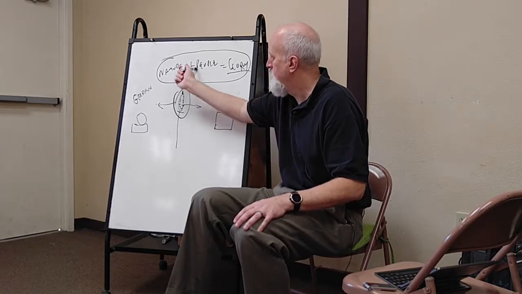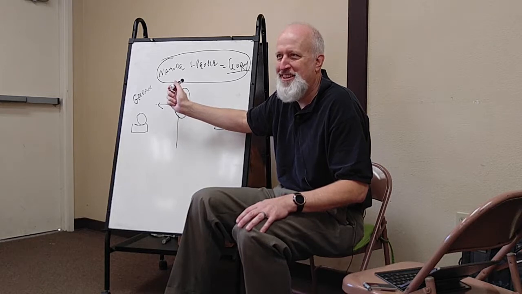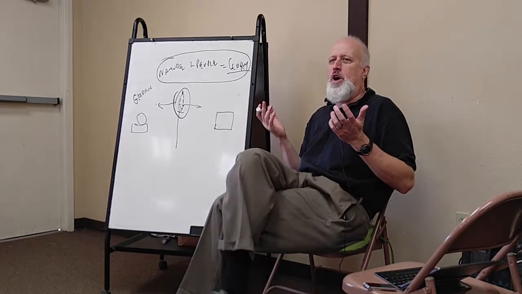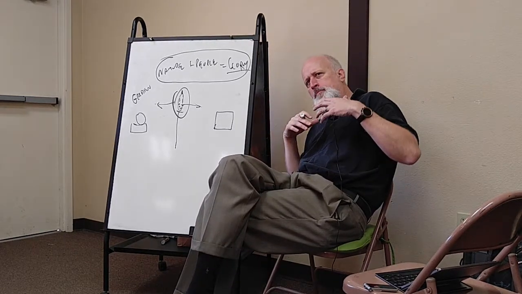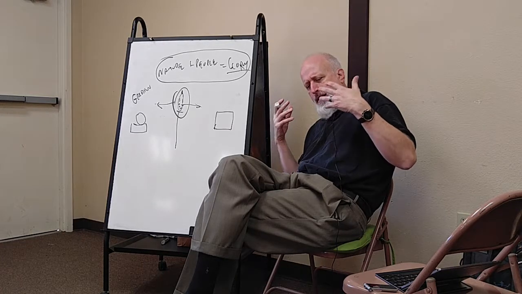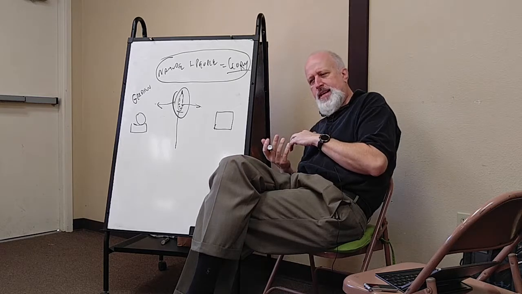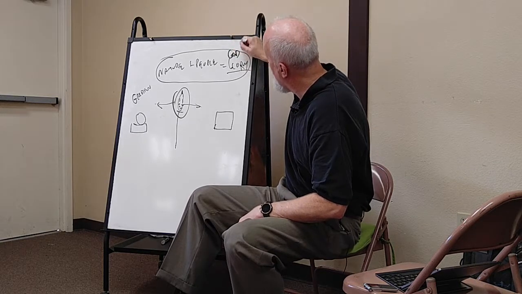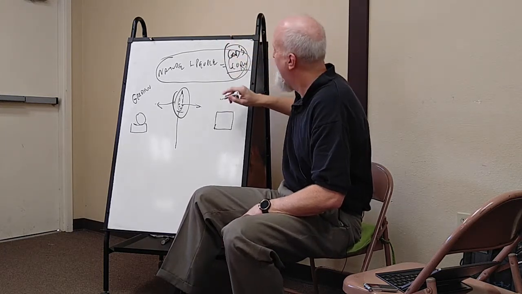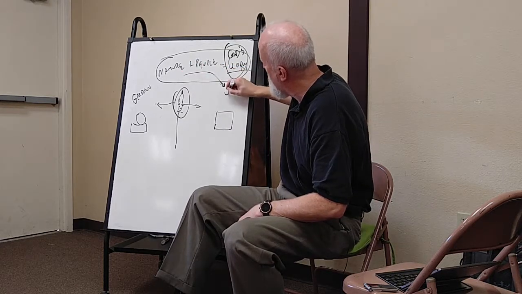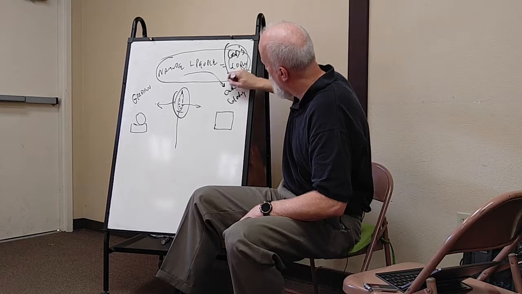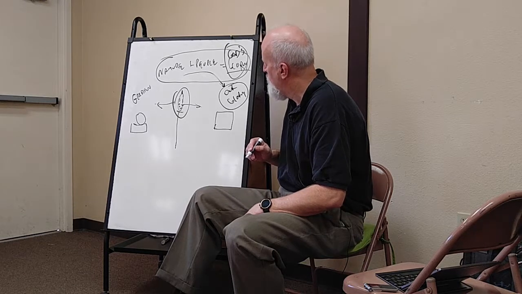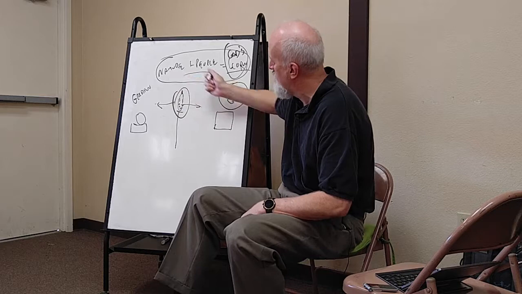Now the problem is the people. That's us. And the problem is exactly what happens in Genesis 1, where we take nature and we twist it. Actually, I should maybe change this and say nature plus people equals God's glory. And in a sense, what we try to do is nature plus people equals our glory. Now, what's the difference between nature plus people equals God's glory versus nature plus people equals our glory?